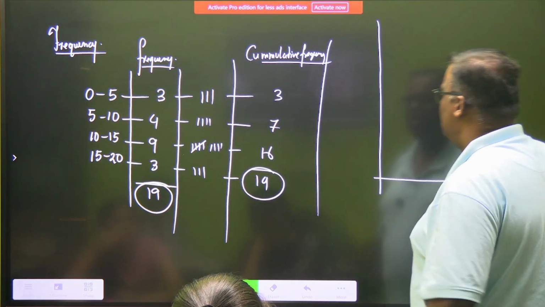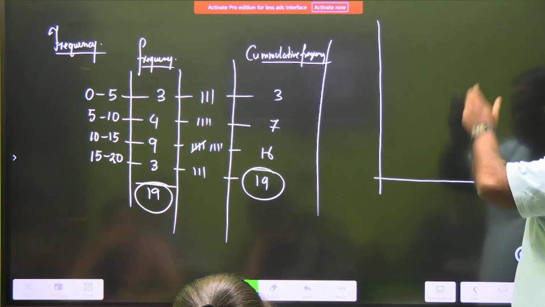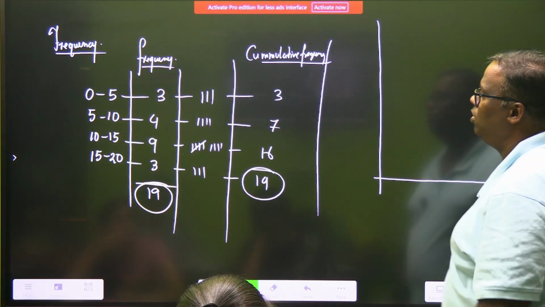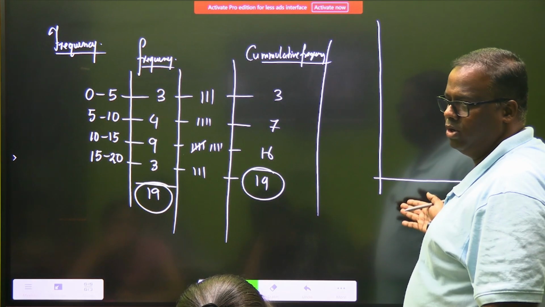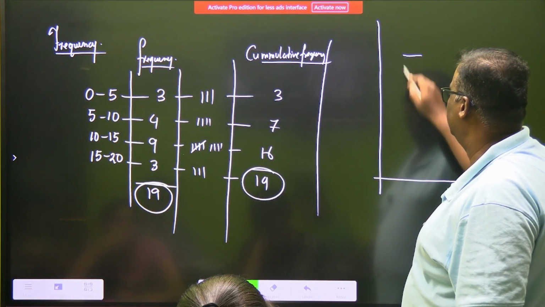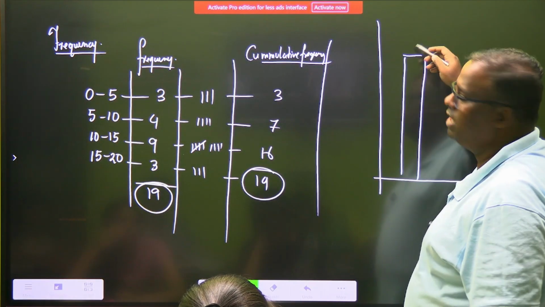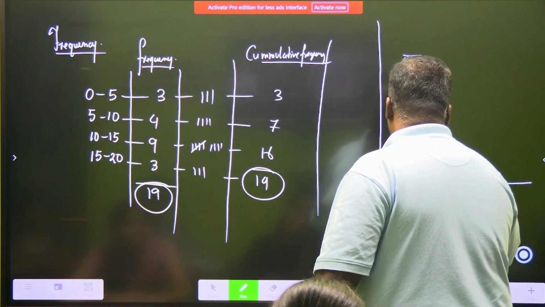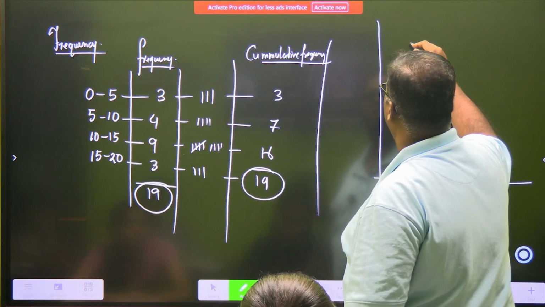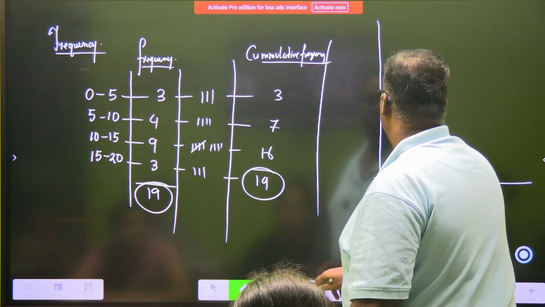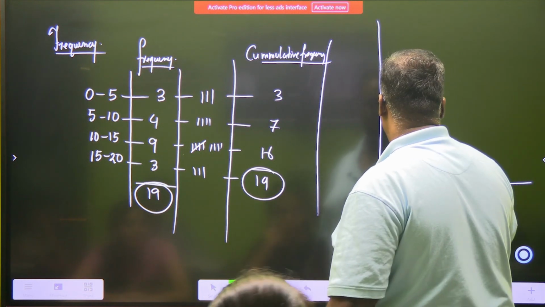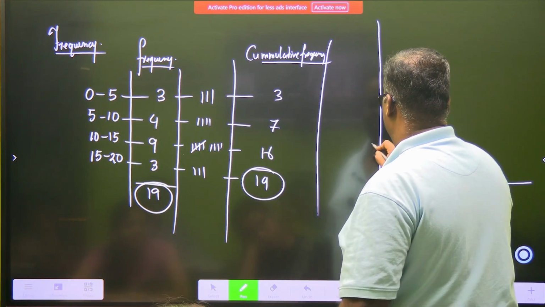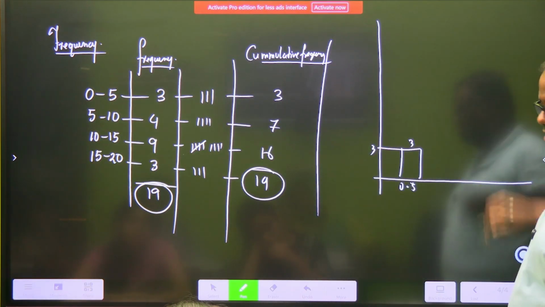What are bar graphs? Bar graphs can be horizontal or can be vertical, right? In bar graphs, what do we generally represent? Two quantities, and we represent them as rectangles. Length of the bar actually tells me what is the frequency. So let's say I have a data called 0 to 5. So 0 to 5 we have got 3. बहुत ज़्यादा बड़ा हो गया 3 के लिए. So if I make a bar graph, so 0 to 5, ये मेरा 3, ये 3 पे जाके दिखा रहा है. Similarly we can have this.